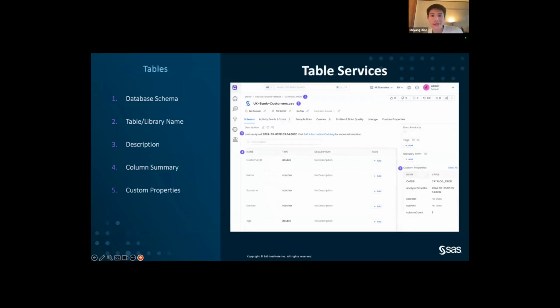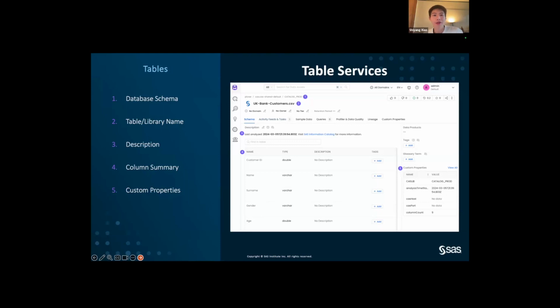Next is the table services. From the top, you can see the topology of the name of the connector, which in this case is Prover. And next you have the provider, which is Cashier default. And then you see the name of the library, which is catalog prod.